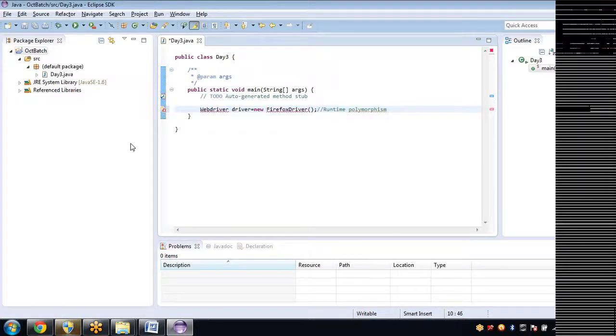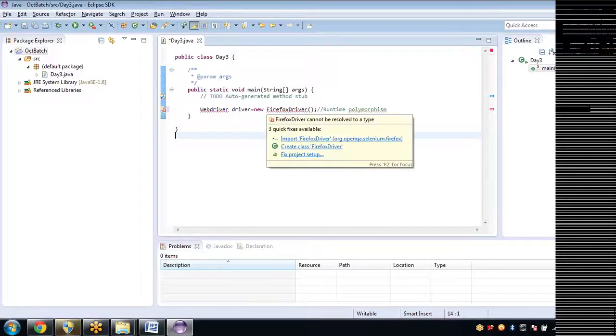Fine. Now you see there are some red lines here. Okay, that means there is some error. Move your mouse onto the Firefox driver. Yeah, when you move, it gives you some fixes.